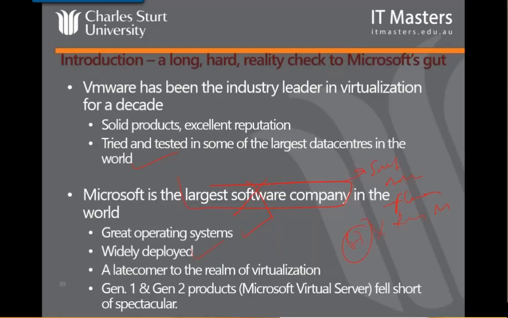Virtual Server. They had Virtual Server in 2003. Ben Armstrong, an Australian IT guru, had his own software, which Microsoft purchased, and he joined Microsoft. Then with 2008, Microsoft started their first battle against VMware, which was HyperV. To be honest, it was far behind VMware. 2008 R2 started to catch up.